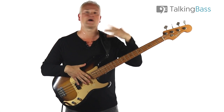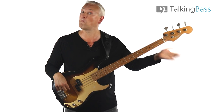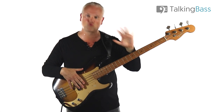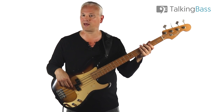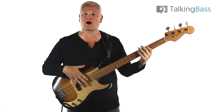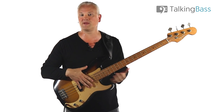Then for the A in there — that major sixth — that's simply a passing note between the fifth and the seventh. We're just rising up in a scalar fashion into that weird seventh move. That sixth is really quite pronounced, which is great in this setting because soul tunes use the sixth degree quite a lot in bass lines — you'll get that major sixth, pentatonic vibe a lot in soul tunes. So that's Mustang Sally. It's pretty surprising what you can uncover when you isolate some of these more buried bass lines, and in this case it's really hard to hear that B to C move because of the very dead, muted sound of the bass.